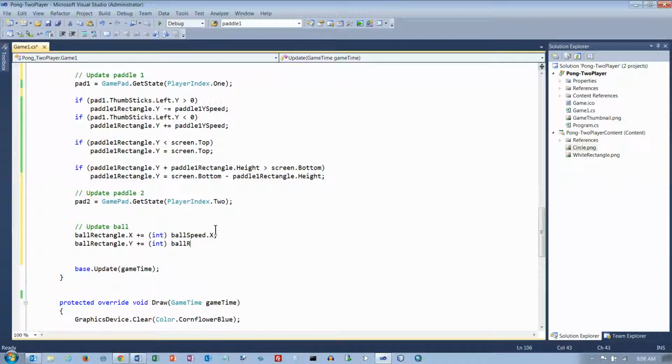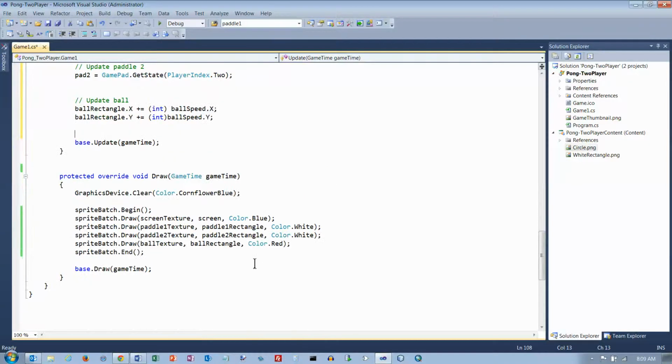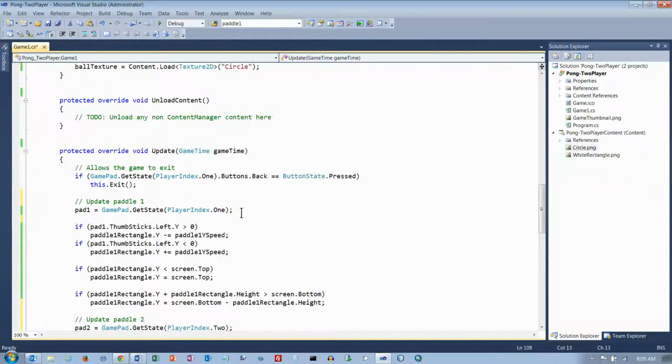Whoops, not ball rectangle. Okay, so that'll update both the x and y coordinates. So our ball should move now. We're already drawing it, so I don't need to draw it again. Now let's see what happens.